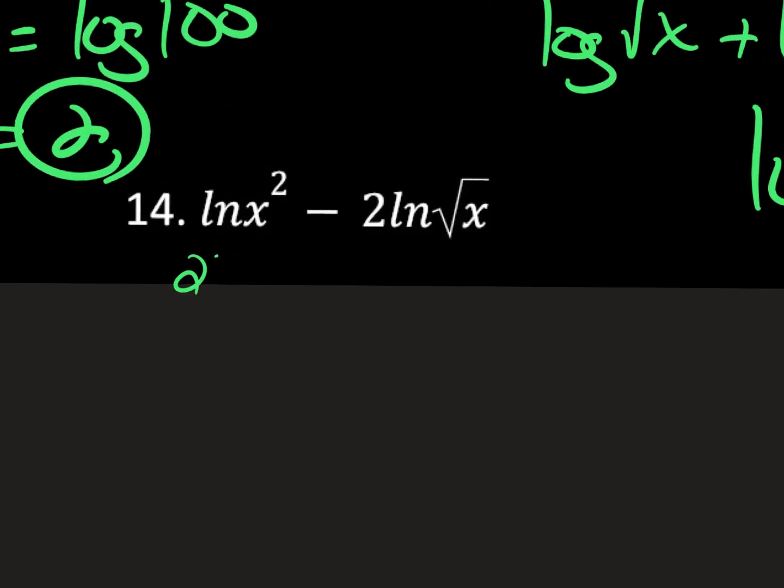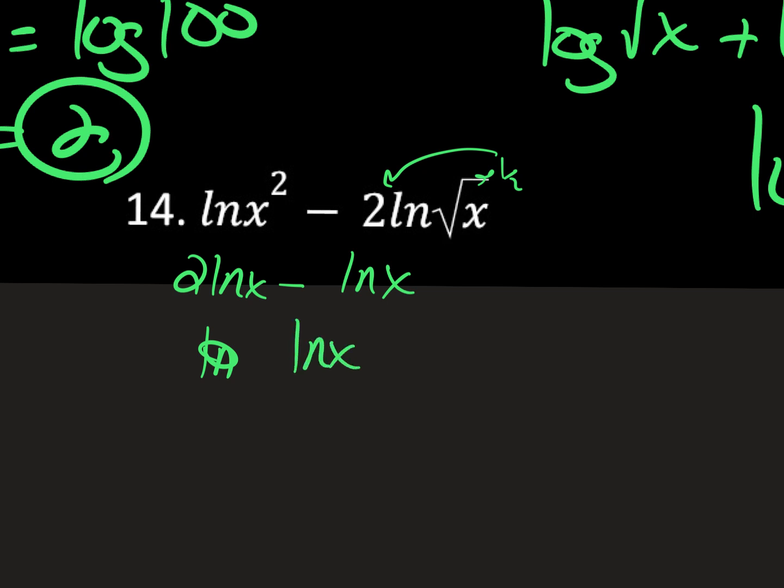14. 14's got some stuff also. So first of all, let's put the exponents in the front. This is really x to the 1/2 power. And if I put the 1/2 in the front and multiply by the 2, I just get x, which is kind of weird. So to combine them, let's do this first: 2 natural log x minus 1 natural log x. Because they're the same, you can actually combine them and make it natural log x.